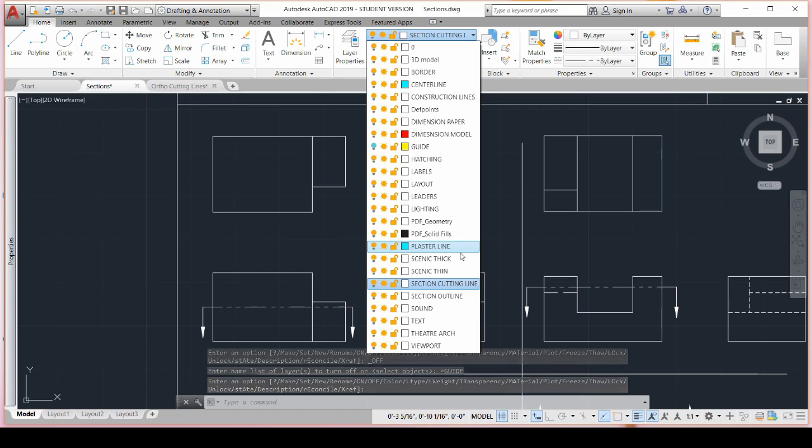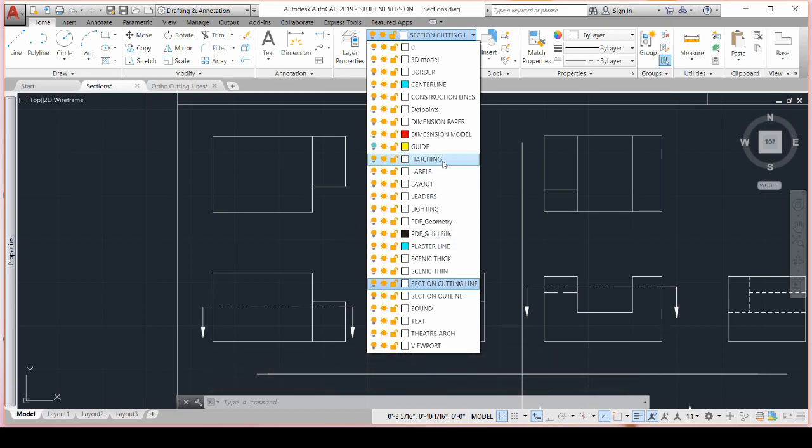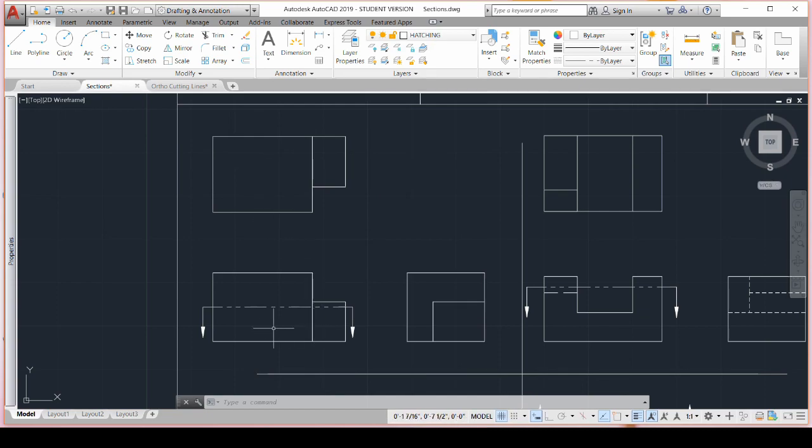And then I'm going to choose my hatching layer to add the hatches for our cutting line. And so here, this cutting line cuts the front view. So I'm going to hatch in the top view wherever that cut. So when I look at this, I can see that it cuts through the whole object. So all of this will get hatched. And I can see that when it cuts, everything is getting cut. So I won't need this line here separating these two areas.